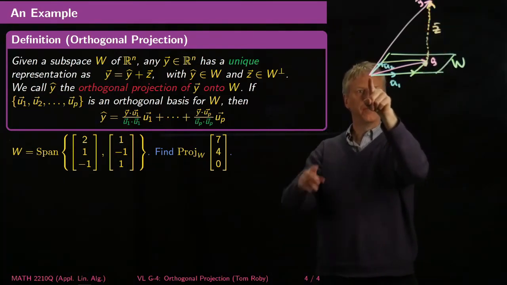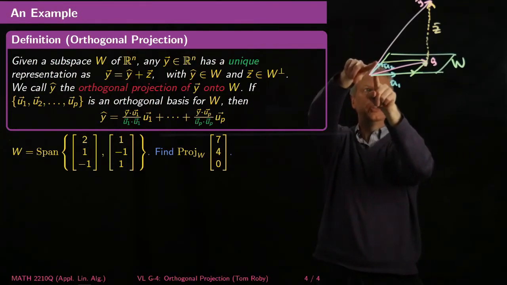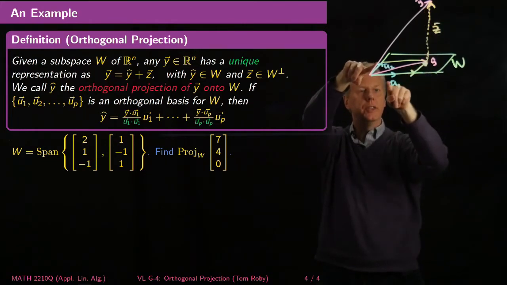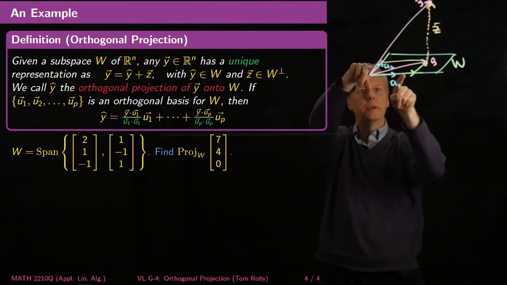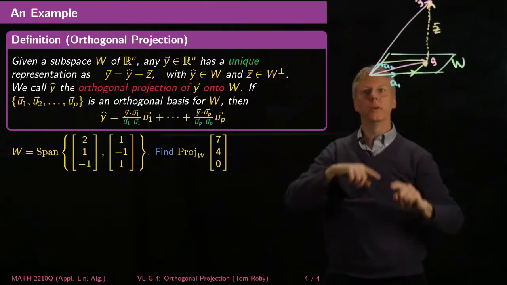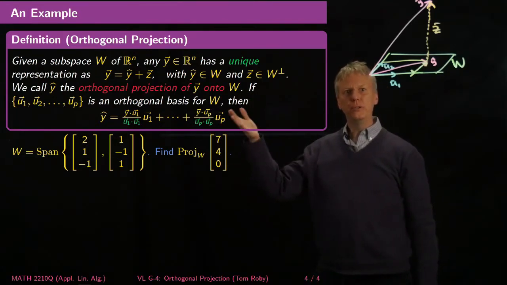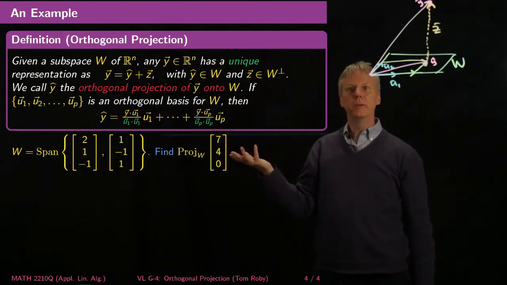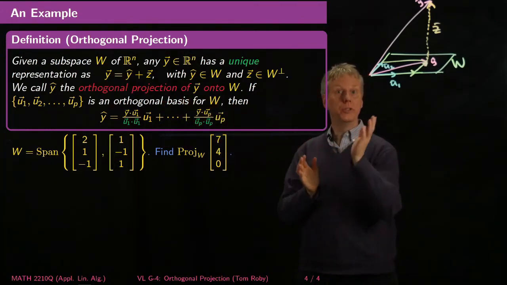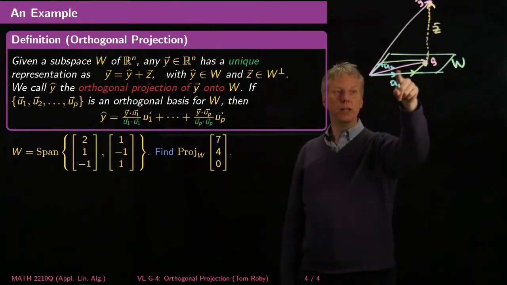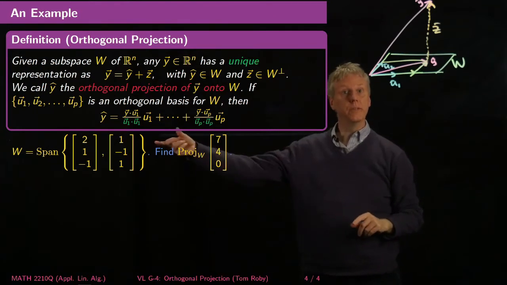So here, if I've got this orthogonal basis, u1, u2, then if I look at the projection of y just onto this vector, I would get this value. If I looked at projecting it just onto this vector, I would get that value. And when I add the two, I get y hat. So that's what this equation is saying. And notice that I have two different ways of thinking about orthogonal projection. One is this more formal, but with geometric insight way, where it's just the unique decomposition of a vector into something plus something orthogonal to it. And the other way is given this formula.